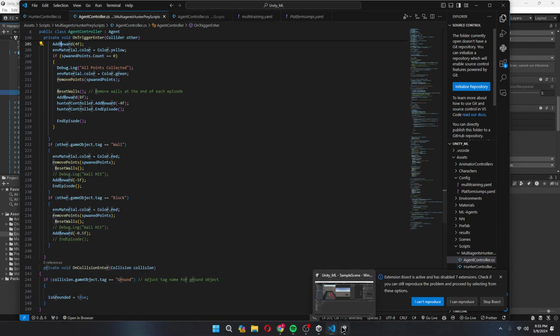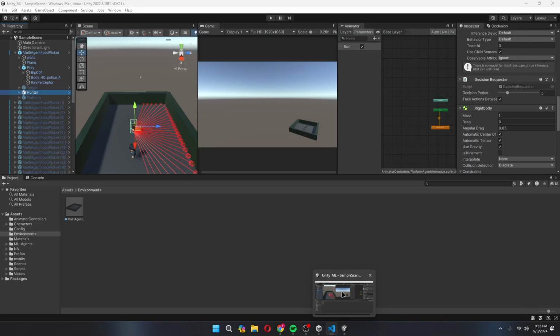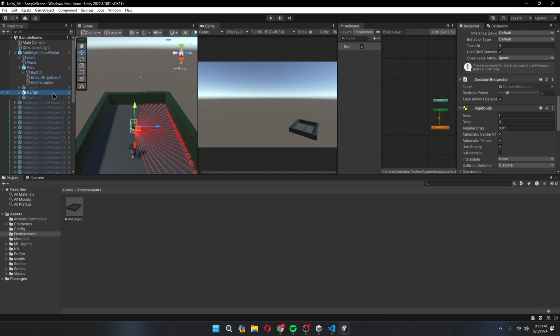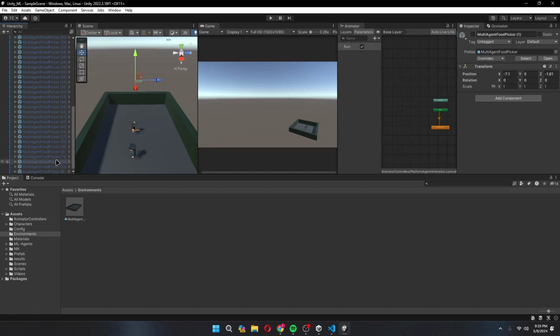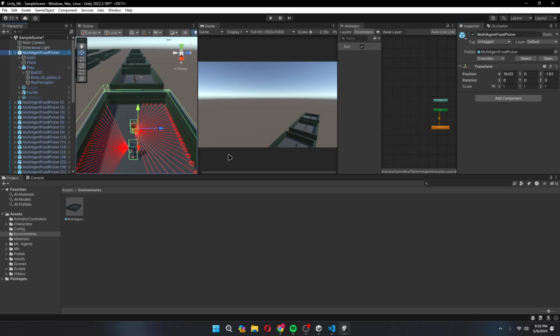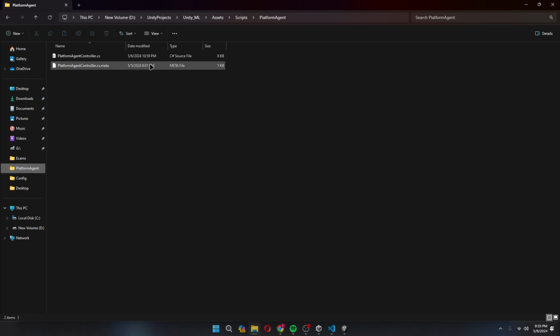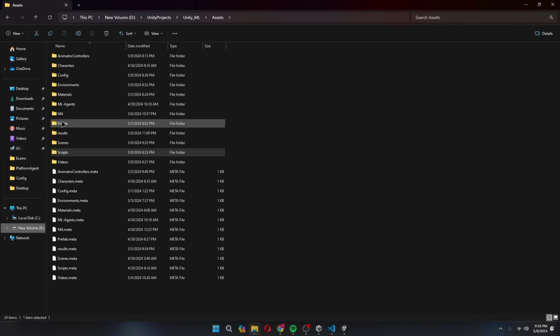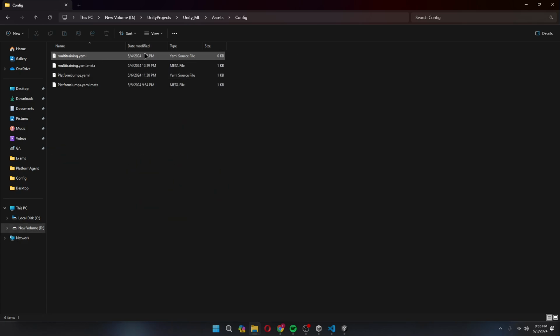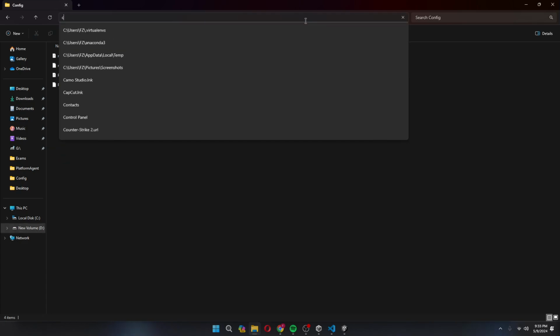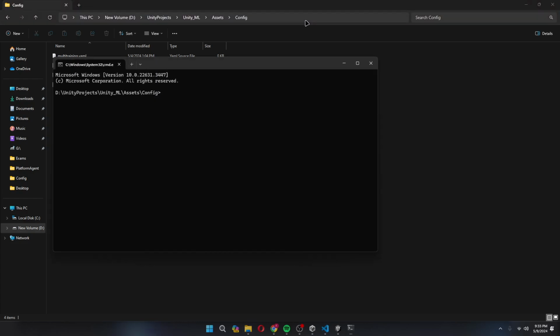Actually, let me just start the training first, so I can show you how it is, and I can continue walking you through it. Okay, so let me just do this first. Now the config. I haven't actually started messing around with the configs of Unity ML-Agents.